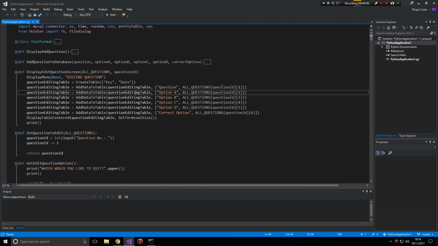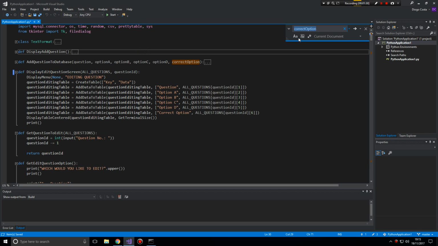So I should probably not even call this editing. Display edit question screen could probably get renamed. Question manager, question table, something like that.